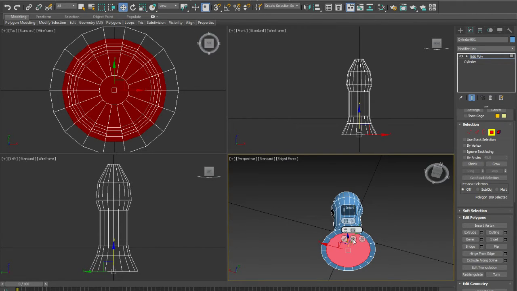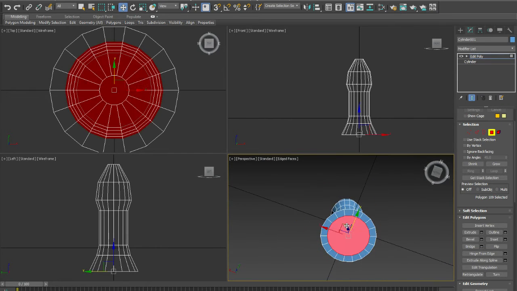Now we're just going to go 2.5. No, 0.025. No, 0.25. And we click the tick. There we go. So then we can see we've created a new bit. So click that again, and we're going to go extrude. And this will move it in and out depending on where you want it to go. So you can see it's here. So we're just going to put it to there. And we're going to click the tick.